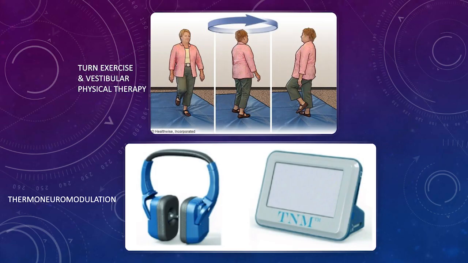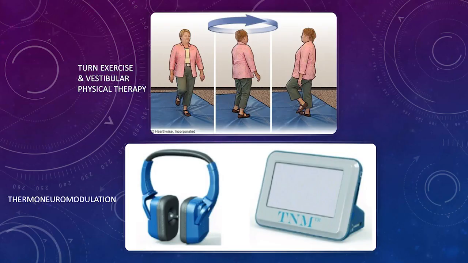The other one that we're currently investigating has a long name: thermoneuromodulation. All it really is, is a headset that shoots warm or cold air into the ear. What it does is affect the fluid in the inner ear and stimulate the vestibular system. That has an effect beyond just the inner ear, because the vestibular system is connected with many other brain systems. So the idea is that by exciting the vestibular system, you might make it more sensitive in the long run. So these are currently under investigation.